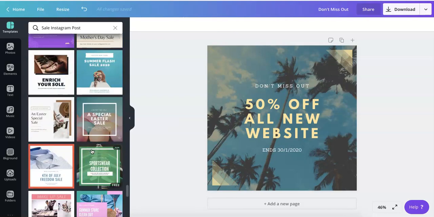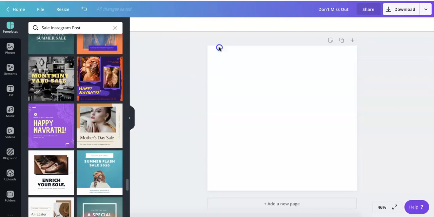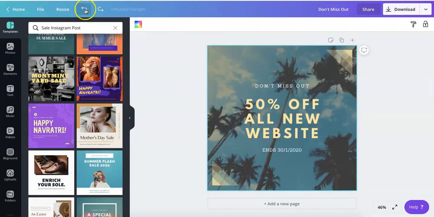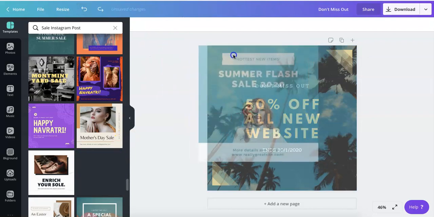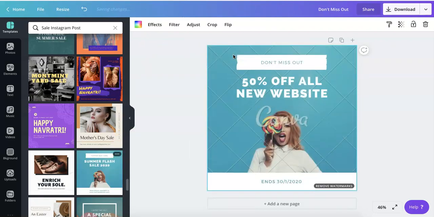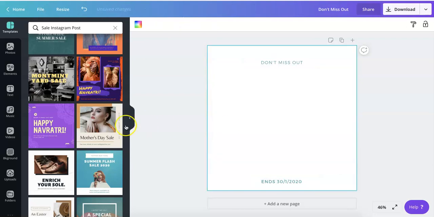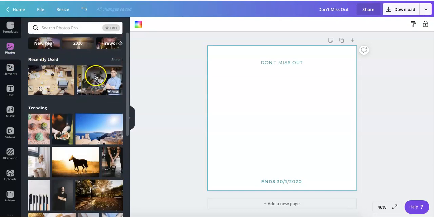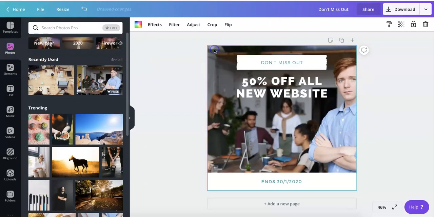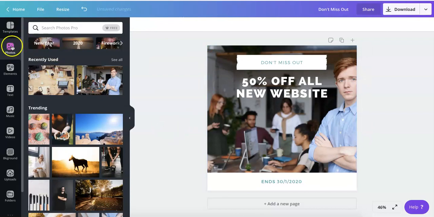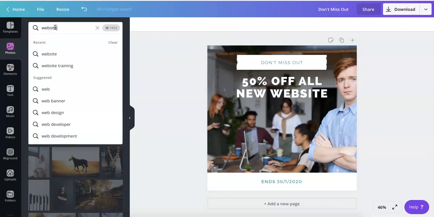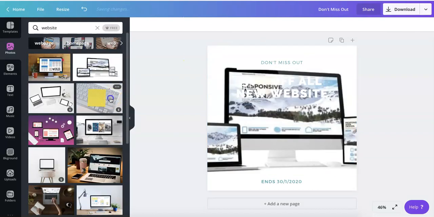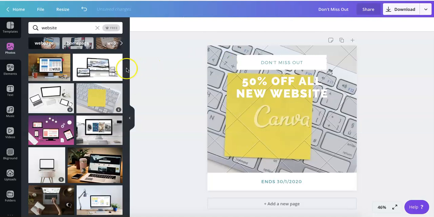Once I build my template, as you can see, I can have it just like this. See what I mean? Very simple to do. Looks really nice. Like even if we run this. Okay. And if I wanted to use a different photo in the background. Okay. Really simple to do. Or I can even type in photos and I can type in website. See what I mean? Very easy to do on how we can do it.